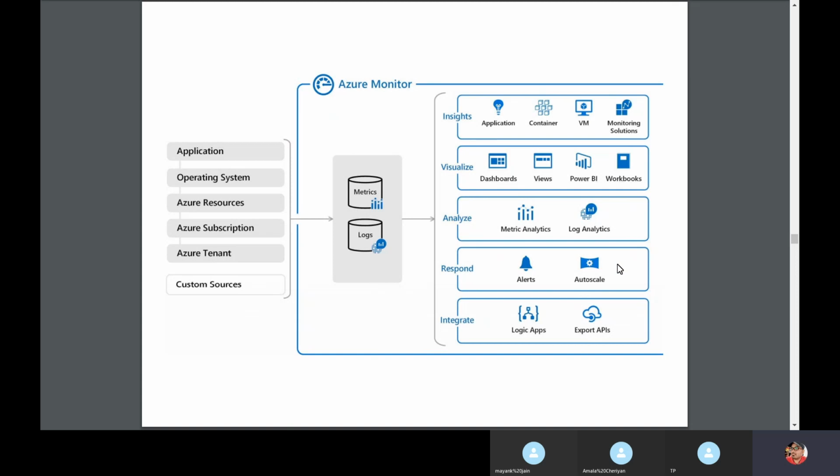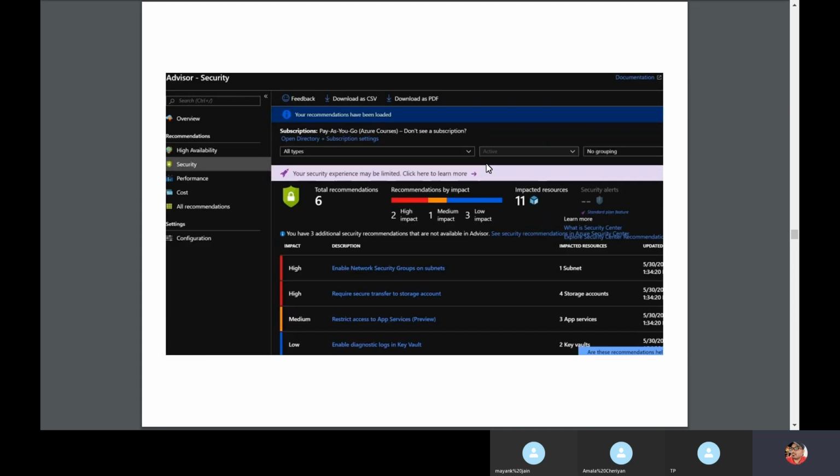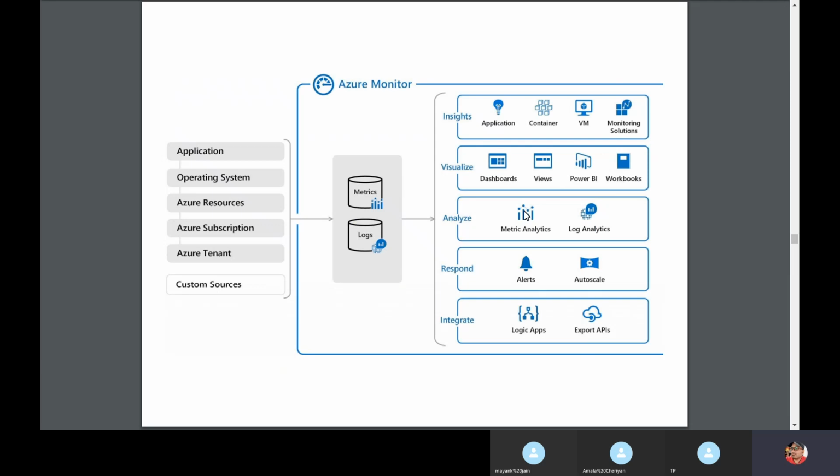Auto scaling, like I already told you guys, whenever there is more traffic, more resources will come into the pipeline. Horizontal scaling, not vertical, is going to happen. Analytics, what kind of log has been generated and how it has been generated. Dashboard, we have very good dashboards available which show you the overall idea, like the dashboard we have seen here. If you see this recommendation, like two high, one medium, three, like this view, you are going to see better dashboards. This is not a great dashboard, this is just a basic view, but you are going to get a very good dashboard.